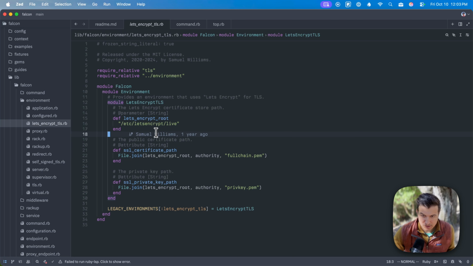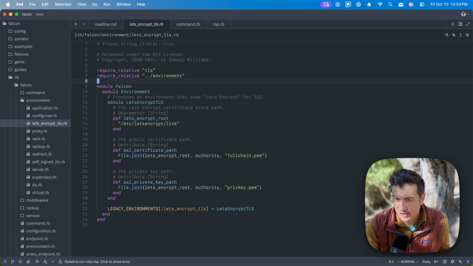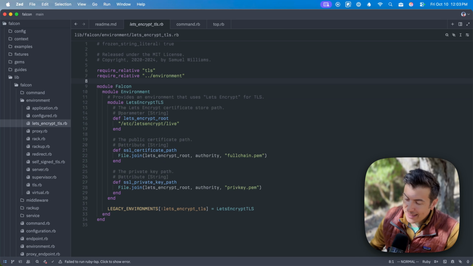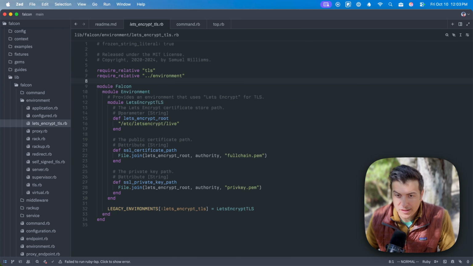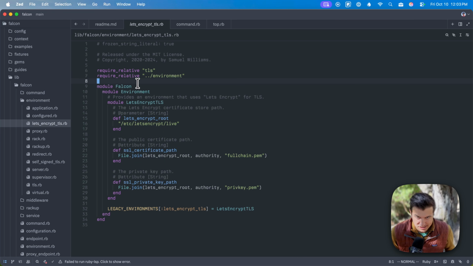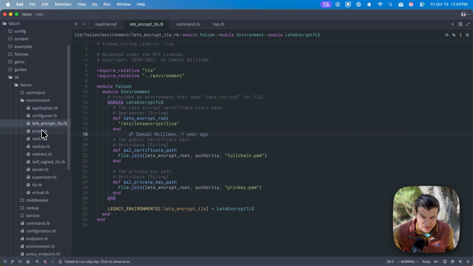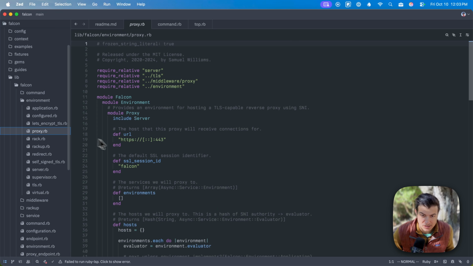There's Let's Encrypt. So one thing to keep in mind is HTTP2 has encryption built into it. So the nice thing about Falcon when you're running this thing, you don't need to run Nginx in front of it or some kind of thing that terminates HTTPS. You could just spin up Falcon, and that's going to handle HTTPS for you. So the cool thing about Falcon as a server is that it has fewer moving parts. You don't need to put all this stuff in front of it. You can, but you can also set up Falcon to terminate SSL certificates, and it can handle WebSockets and HTTP2 just fine whenever you give it a certificate.